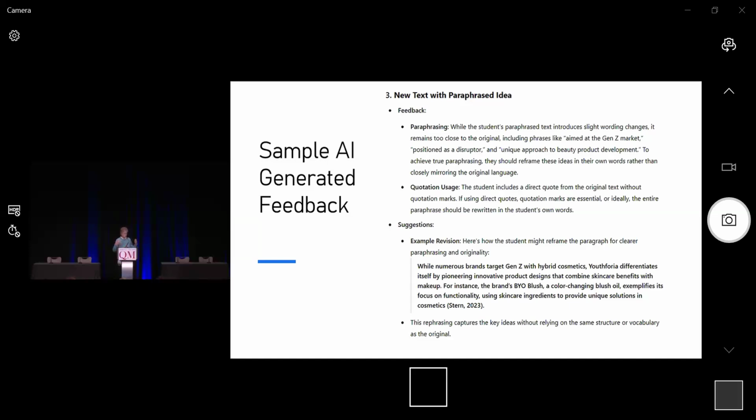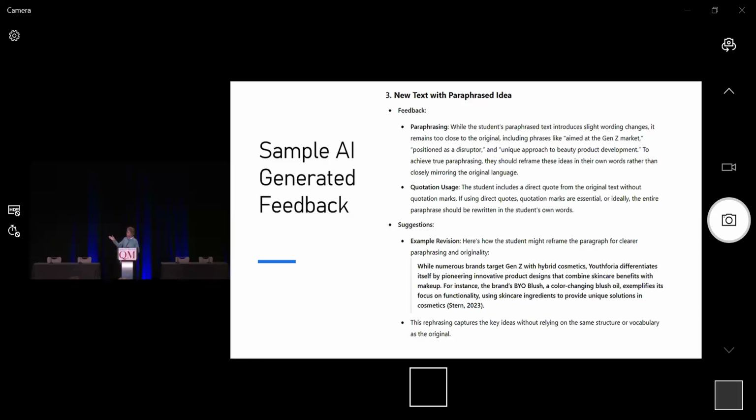It was just, they were kind of working around, changing some words but not others, and it quickly pulled that out. So I can use that as part of my feedback. I can pull those examples out as part of my feedback. It also noted that the student wasn't using quotation marks. Now see, this is where in scientific writing, you very rarely use quotes at all. So ChatGPT is right, it's not using quotation marks, but they shouldn't be quoting at all. But I can use that as part of my feedback.